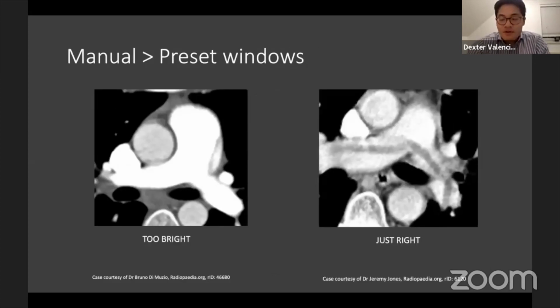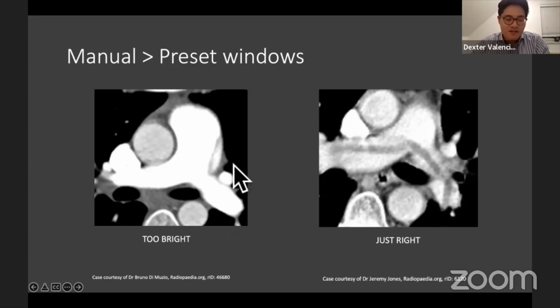If ever you go to the hospital and you want to look at a CT study and see if you can see a PE, you want to make sure that your window, or your brightness and contrast, is set up correctly. Normally there may be a button to help you get there, but sometimes you might have to do it by clicking and moving the mouse around, and that's what we call manual windowing.